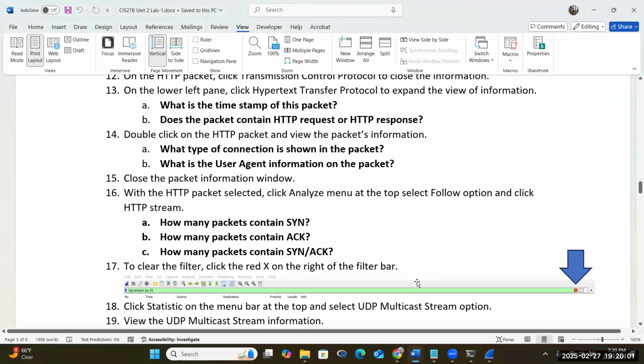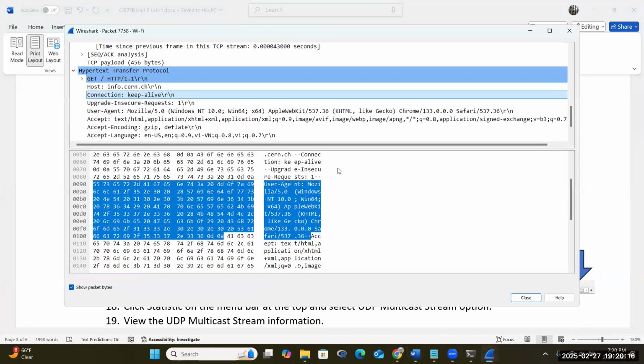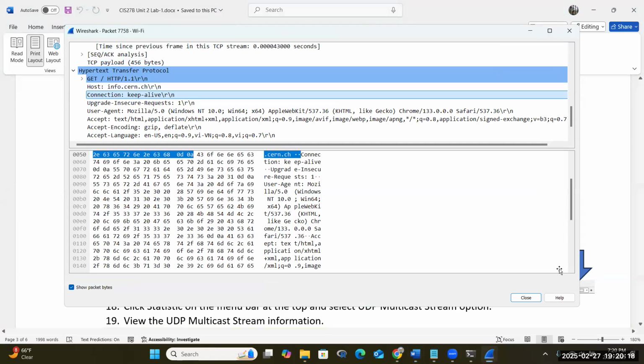So we can close the packet detail information. Then what we're going to do is keep that same packet. We're going to analyze and look at the SYN and the ACK and the SYN-ACK type of communication. So I'm going to close this.